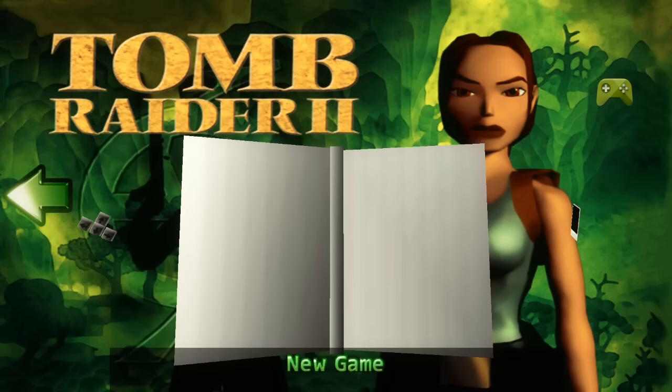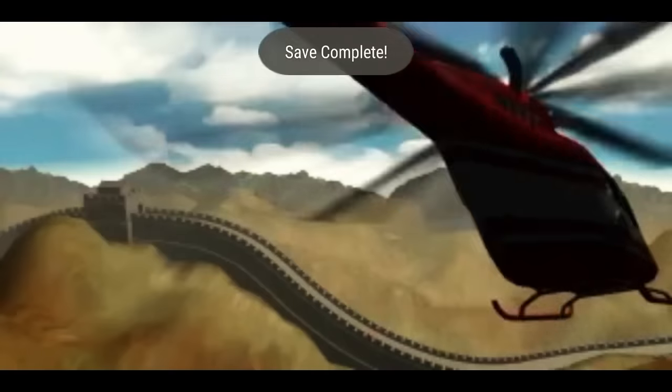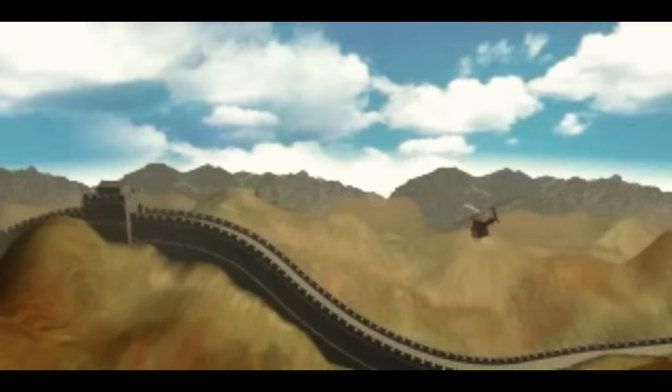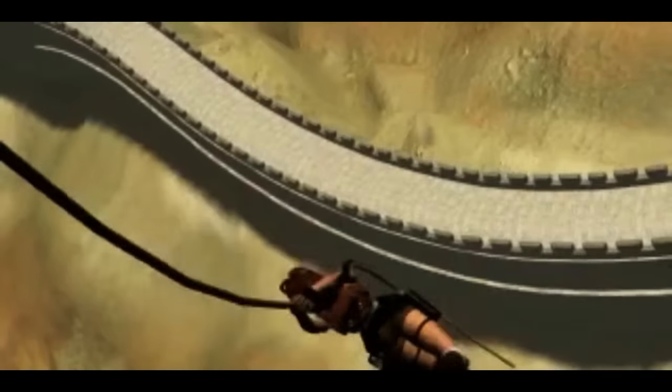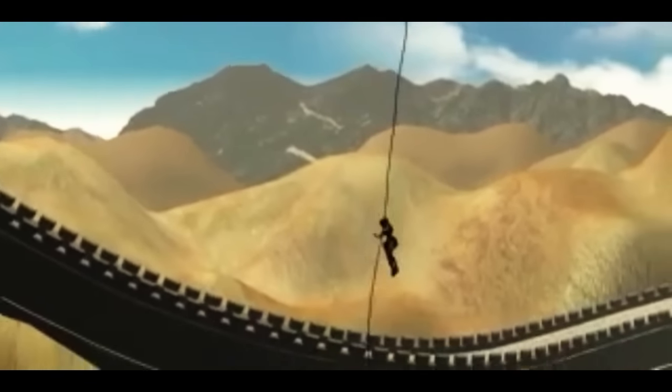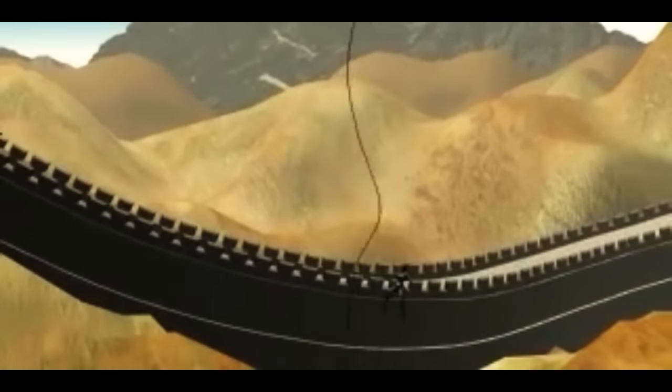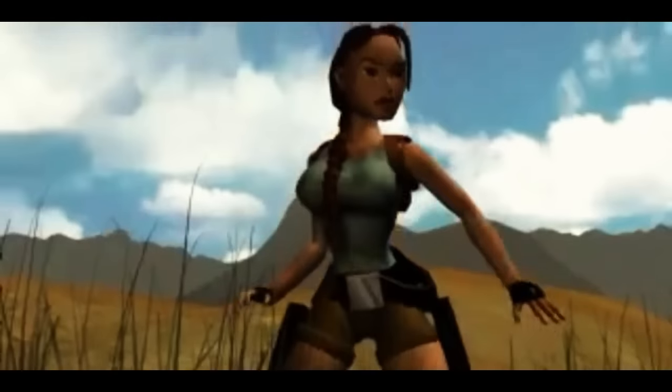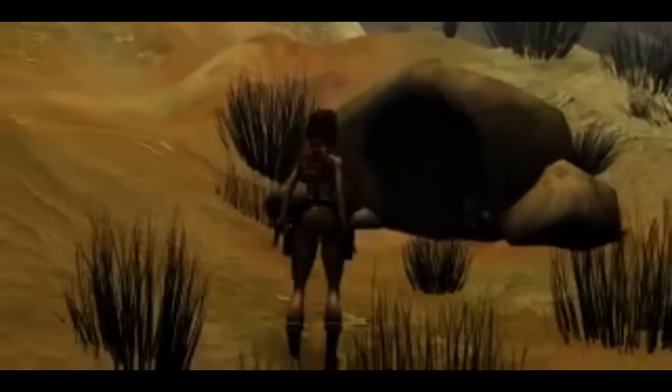Now, I play Tomb Raider games a lot anyway, but always seeing this little cutscene of Lara Croft jumping out of the helicopter on the Great Wall of China still brings back that nostalgia. That first sequel, it was going to be a whole new adventure. Especially if you just completed the first one, and that was hell to do. That took a lot out of me, that did. And then going on to this thinking, what next? You know, what's going to happen in this game?